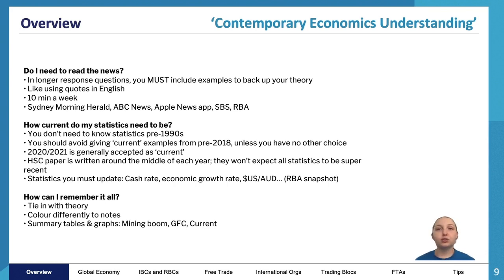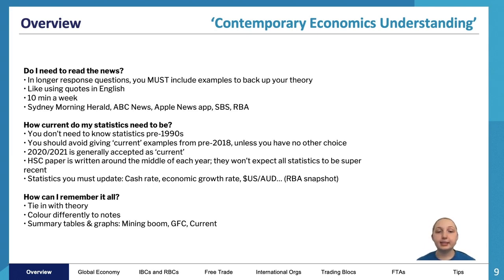But it is good to sort of know. If you're spending 10 minutes a week, say on a Sunday night, just thinking about what's happened in the economy in the past week, it'll give you some really, really good statistics and examples to plop into your essays. That can be Sydney Morning Herald, ABC, if you've got the Apple News app on your phone, SBS, the RBA News, things like that. It's just like using quotes in English. The more you look at your quotes, the more you expose yourself to those quotes, the better you're going to understand them and the more you're going to remember them.